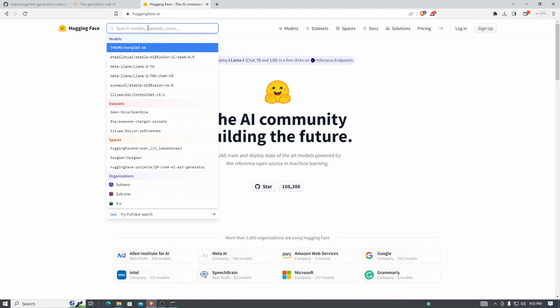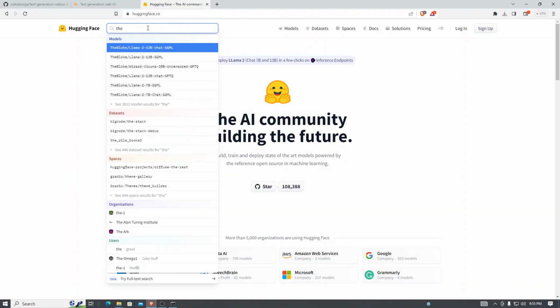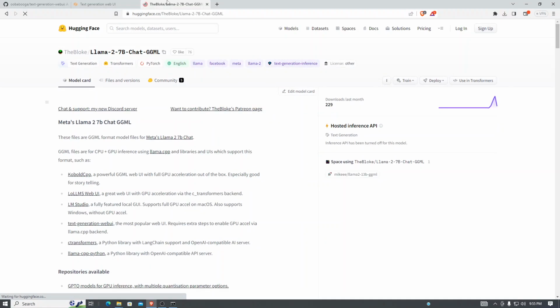As you know, the previous one has become the foundation of all these open source large language models. So I always like to go with TheBloke, and he released all these Llama 2 models. So I'm just going to go with maybe just the chat GGML.